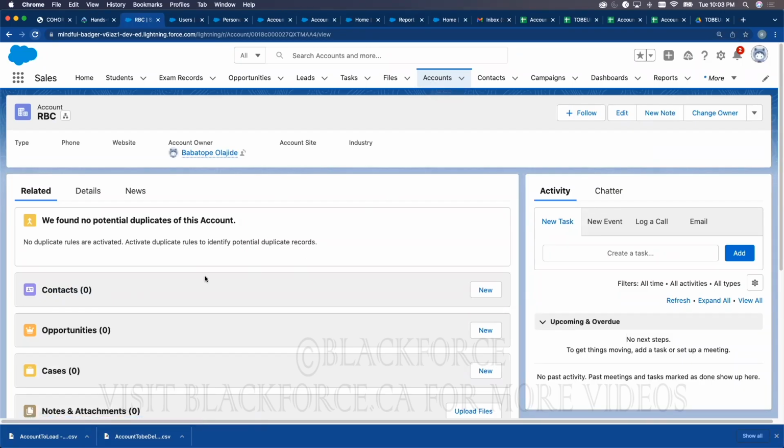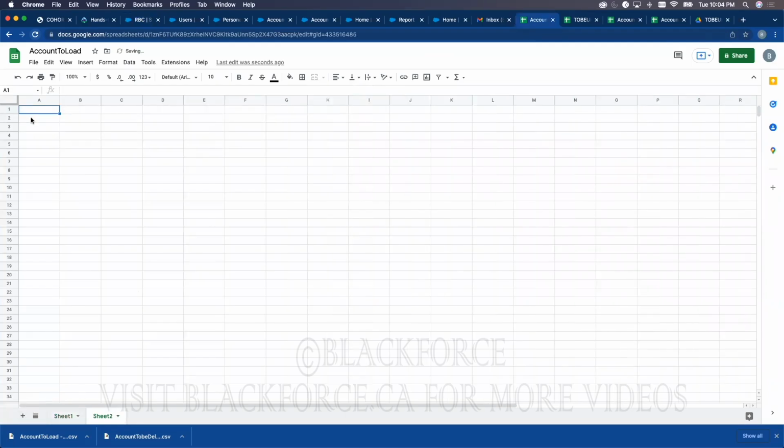How do you associate them? Because with this new ID, you have to constantly look for this ID and then load all the contacts mapping this ID. But that's long. Imagine having to load 1 million records and be looking for the ID of all the accounts for 1 million records and be looking for the contacts, doing it one after the other. So in order to do that, I would load a contact, but the account ID for that contact will be the external ID which I have.